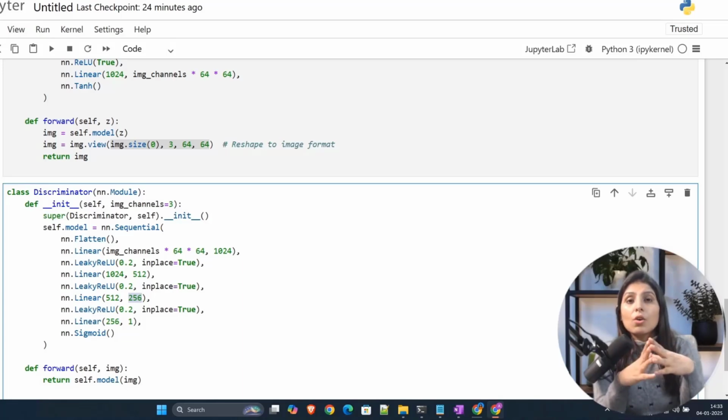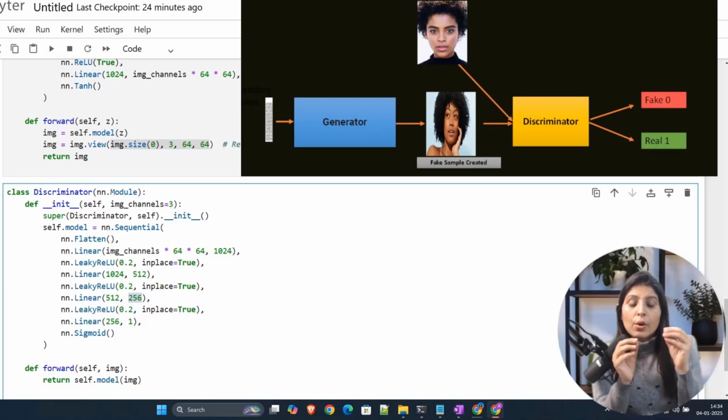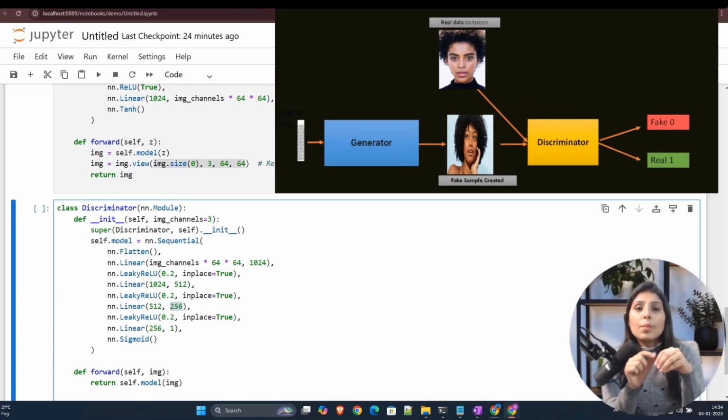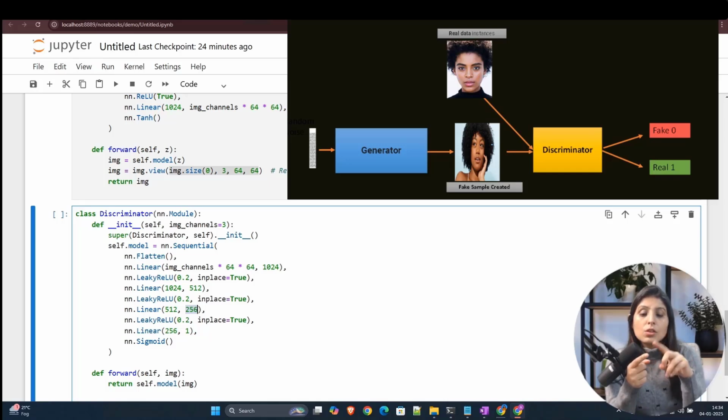See guys, the task of the discriminator is to classify whether the image given to it is fake or real. So the discriminator will give you a probability value. If the probability value is 0 or closer to 0, that means the discriminator is saying this image is fake.